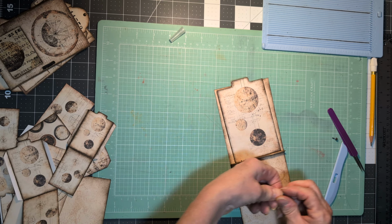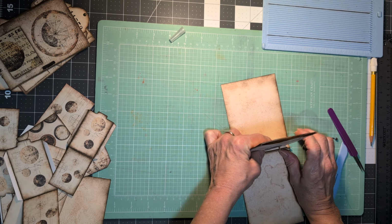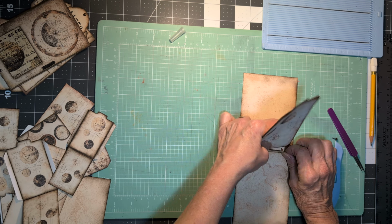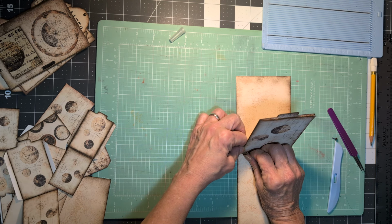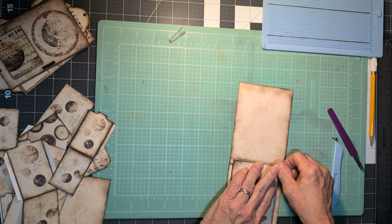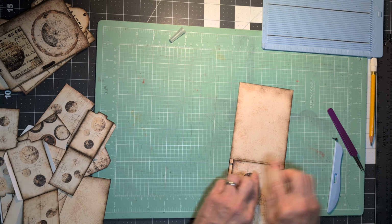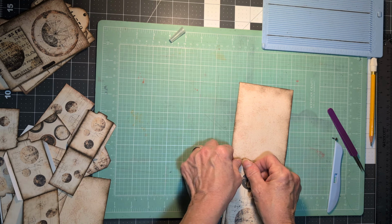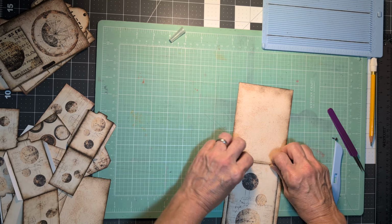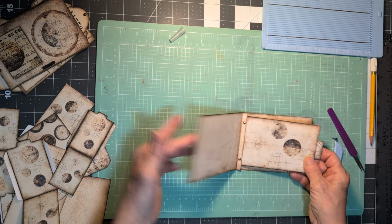See, put that in, and this one, did I want it this way or this way? I want it this way. So that there and that there, did they come through? Yes, they did. Okay, and when you use the brads, that does at least give you the option to pull this out if you don't want it. If it rips, make another pocket. Okay, so now we have that.